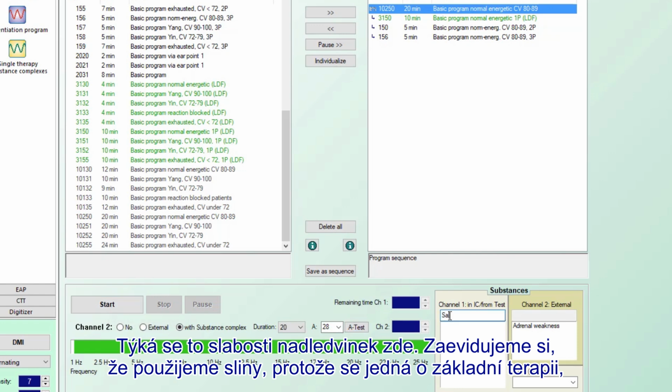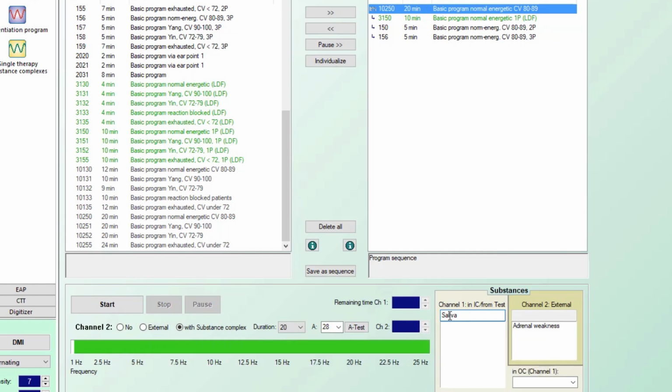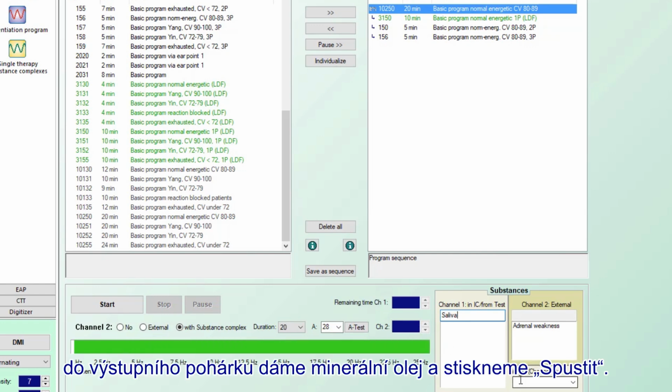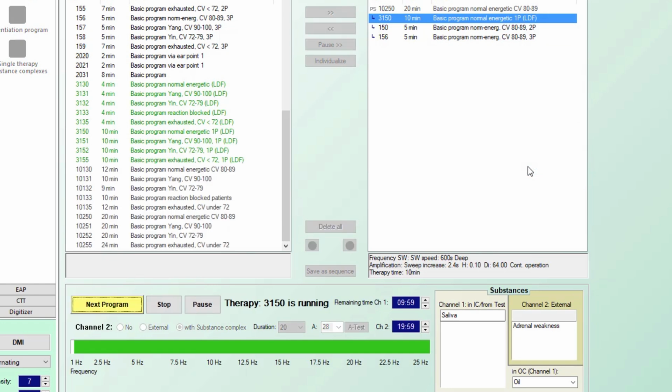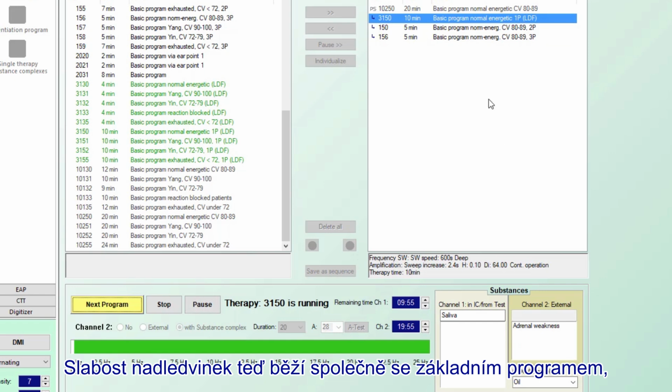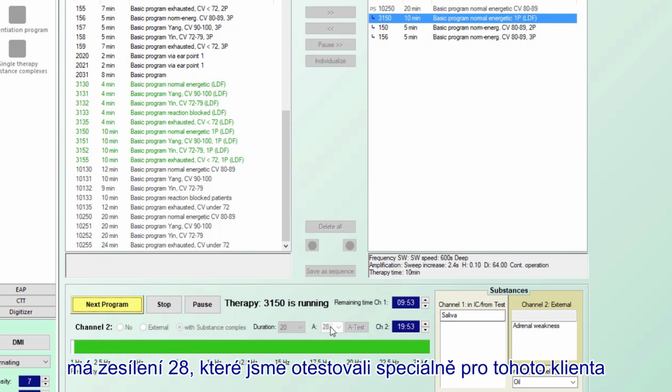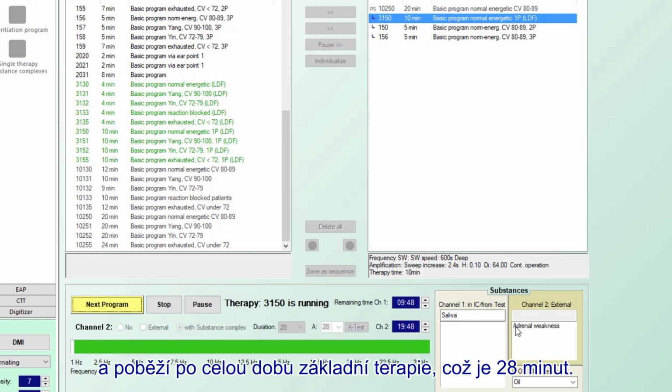Remember to put saliva, because it's a basic therapy, and we're using oil, mineral oil, and we press start. We're now running adrenal weakness whilst we're running a basic, but it's at 28 amplification, something that was specifically tested, and this will continue to run for the full length of the basic therapy, which is 20 minutes.